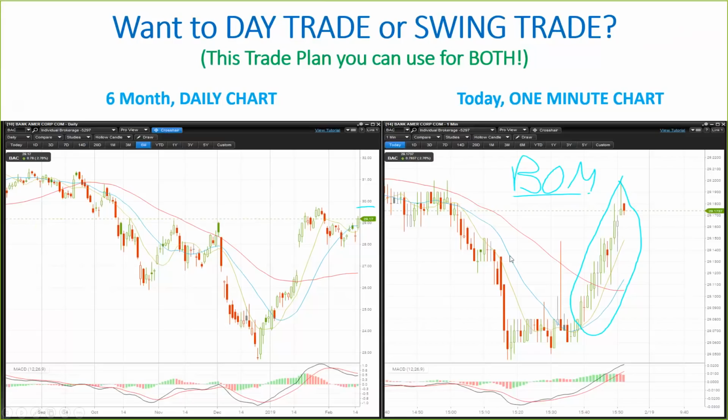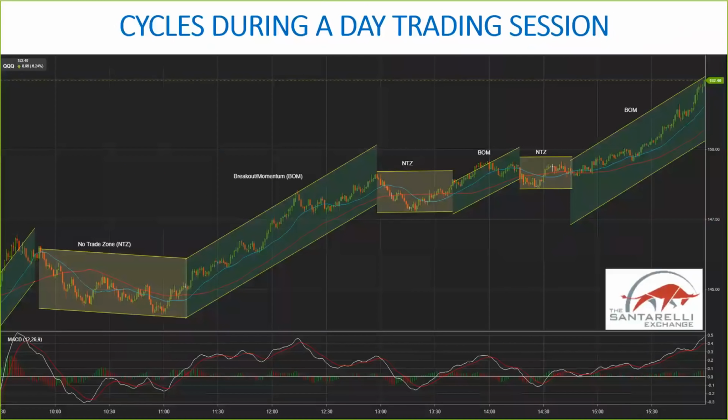So guys, again, like I said, you could day trade with our trade plan or swing trade. And the beauty of it, guys, you're going to get our alerts sent to you via email, text, and posted on our website once I see a great setup that I feel is worthy of making a trade. So if you sign up for our service, you'll get an email, text, and it'll be posted on our website and in our trade room. So don't worry about timing.